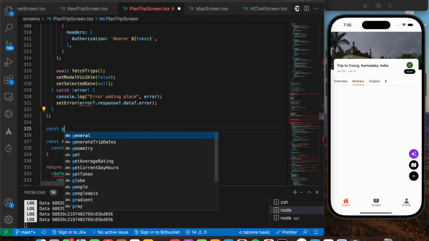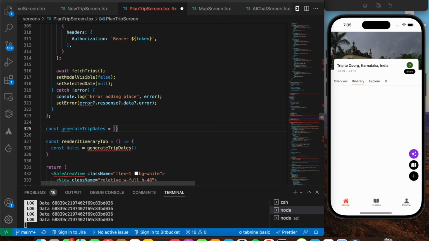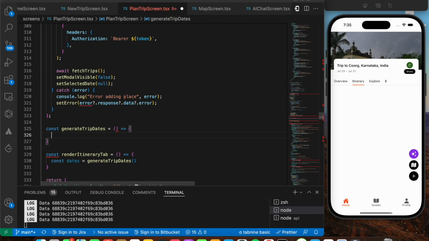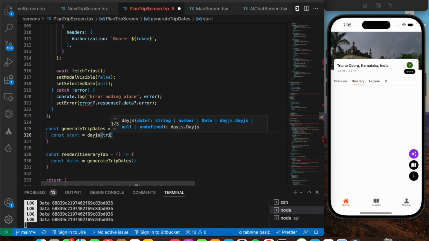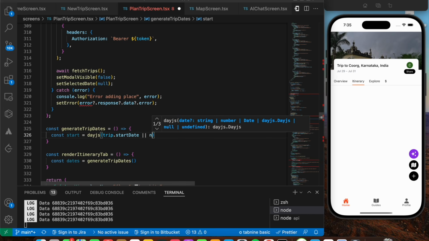I'm going to say const generateTripDates is going to be equal to a normal function. Here I'm going to say const start is going to be equal to dayjs, use that, and it's going to be equal to your trip dot start date, or it's going to be equal to new Date.